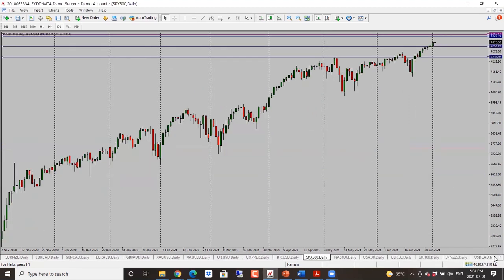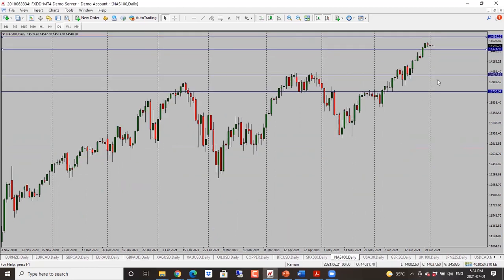Okay, S&P 500 still motoring ahead. So bullish bias here. Non-farm payrolls will have an impact on S&P 500 as well. So in this case, still maintaining the bullishness. Next target is 43.50 for now. Again, not a ton of momentum, but it's maintaining the bullish bias.